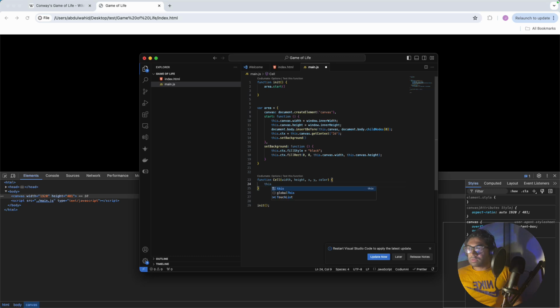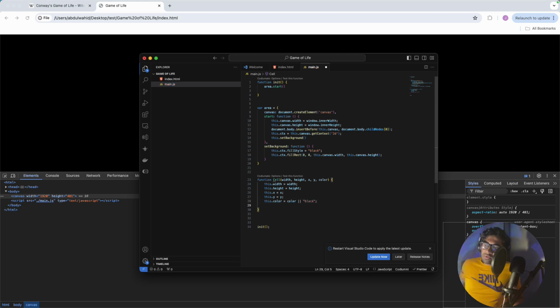Okay, so this, or maybe just a second, this dot width, height, x axis, y axis, and for the color we will set color, or if not, in case it's by default black.